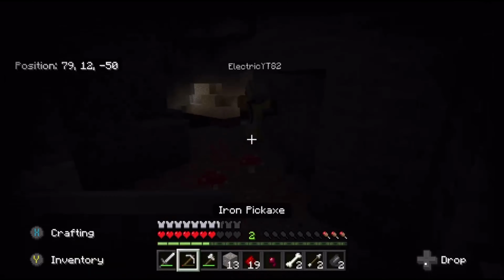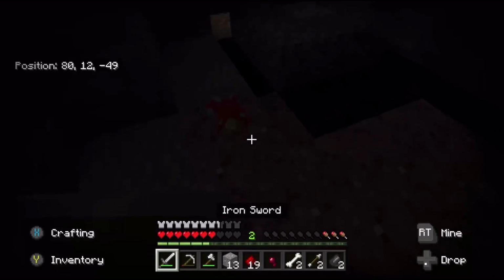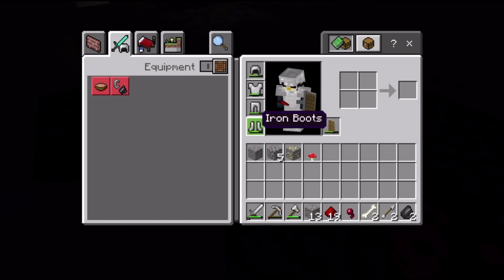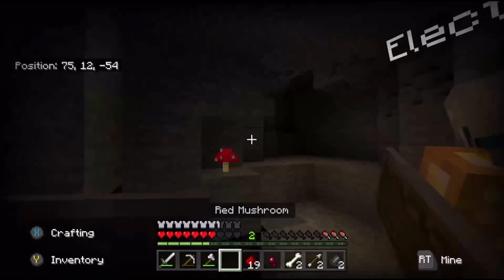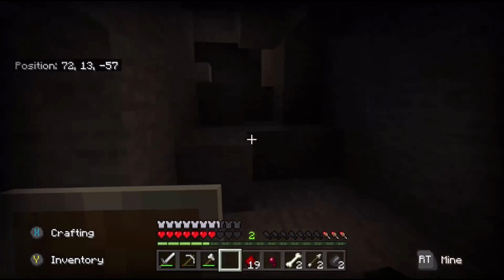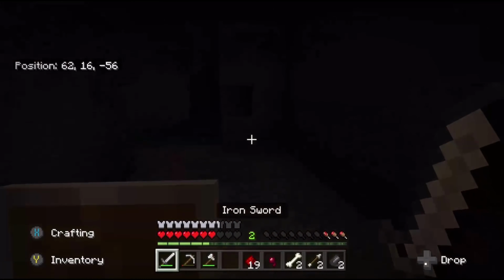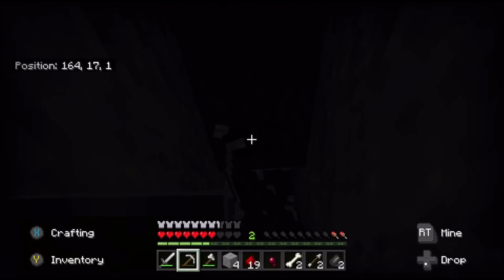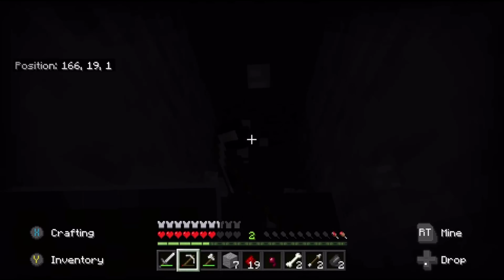Wait, what? Oh, mushrooms. I remember these mushrooms. I'm gonna eat some. Awesome. You could eat those? No, I cannot. Oh, darn it. Why is there mushrooms in the cave? Because mushrooms do grow in caves in real life. More efficient stairs. Yeah, just do it like this, not a 2x2. I'll protect you. I need to do it 1x1.